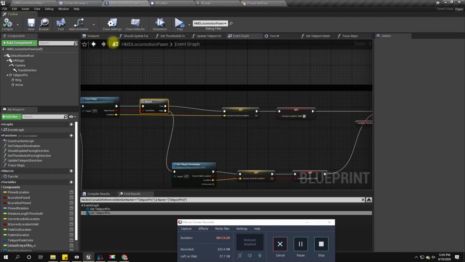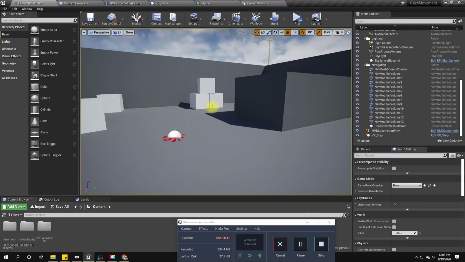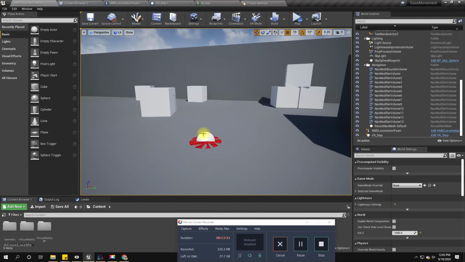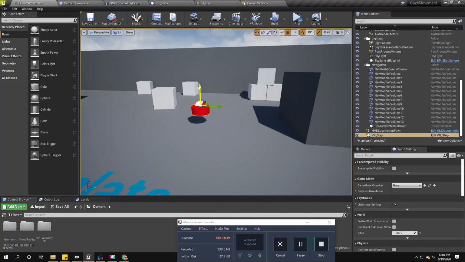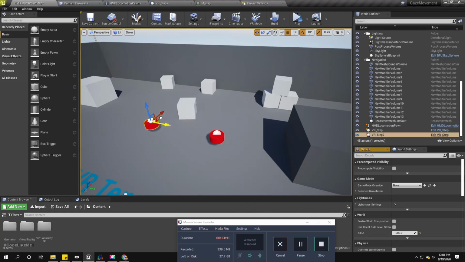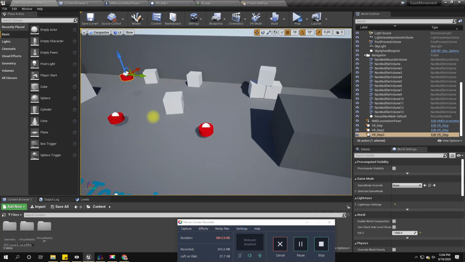Okay, and now let me move this up. And have a couple of them like this.